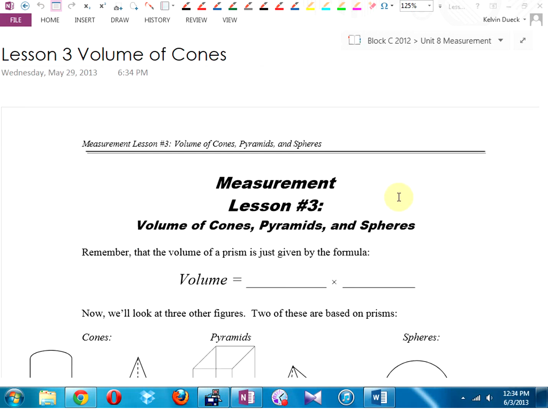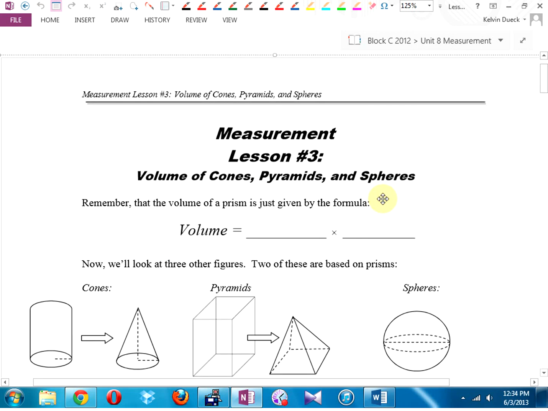Continuing. Lesson 3, continuing on with volume. What's volume? How much water something would hold. And we've done the volume of prisms, two parallel sides, area of the base. Recall the volume of the prism is given by the formula area of base times height. And you've been clever enough to notice, Curtis, sometimes the base is actually vertical because the thing has been laid flat. We just imagined it flipped up, but we're not going to redraw it because I can't draw these things.